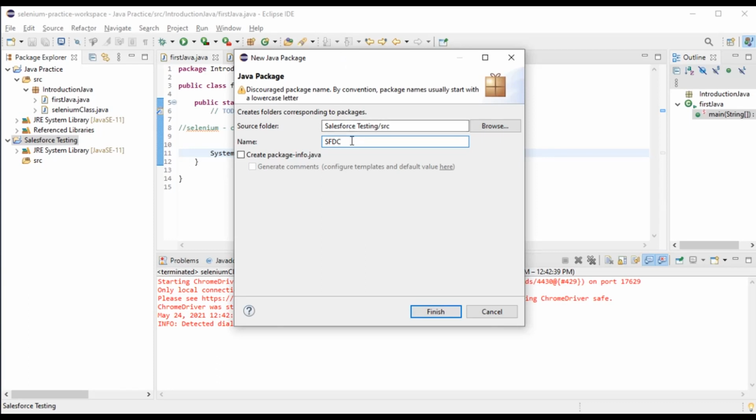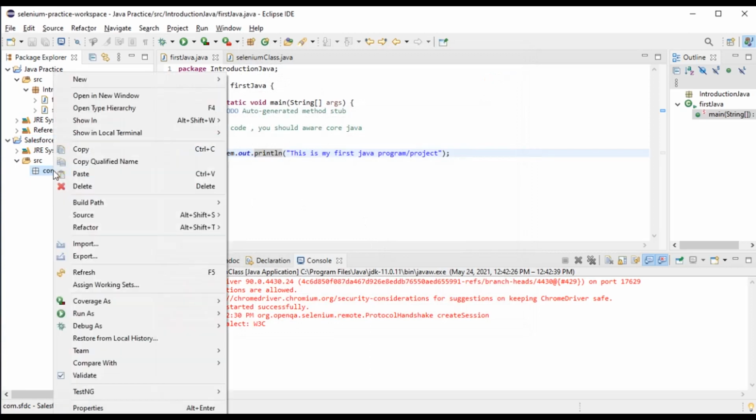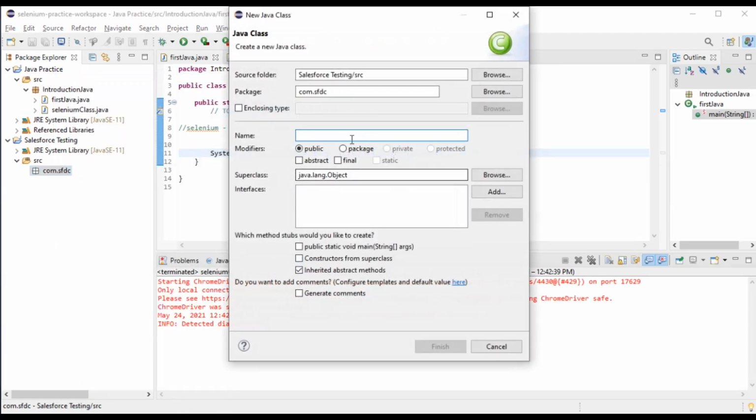Always make sure to use this kind of approach when you start a project, because it will make it easy to understand. So this is com.SFDC. Under this package I will create one class, that is first Salesforce.